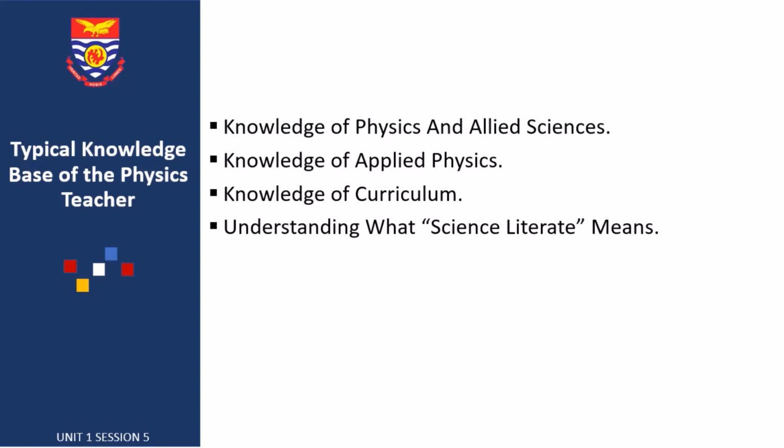You must also have an understanding of what science literate means. So that when we say somebody is science literate, what does it mean? This person must be somebody who is able to apply the various scientific concepts in solving real life situations, real life problems. And to be a science literate, it means that any problem that you encounter, you have to look at the problem from several or different perspectives, so that these different perspectives through which you see the problem will also help you to generate answers from different angles to solve that problem.